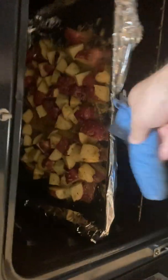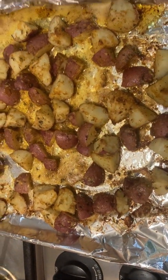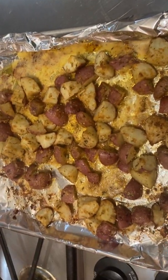So I'm gonna move these up to the upper rack just because I'm weird and like stuff on the upper rack. And I'm going to grab another glove because I'm going to use some raw chicken here in a second. Those look so good. I can't wait to eat them. Oh, the smell coming off them is great.